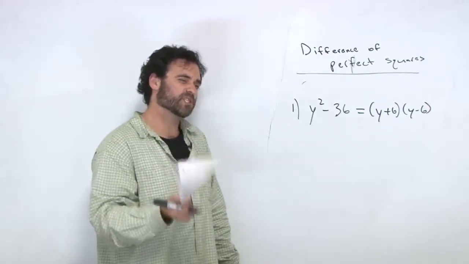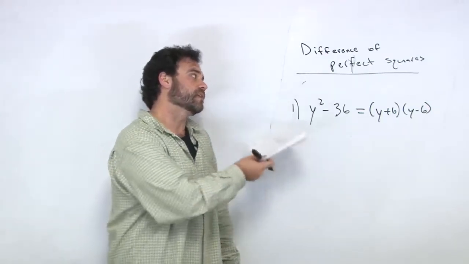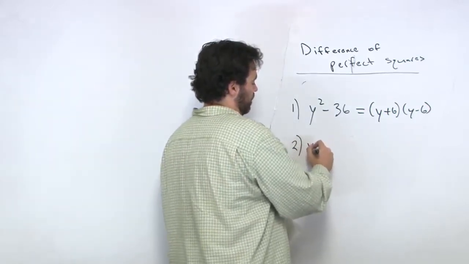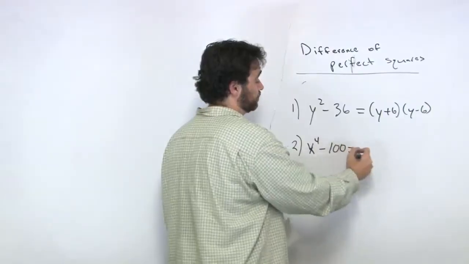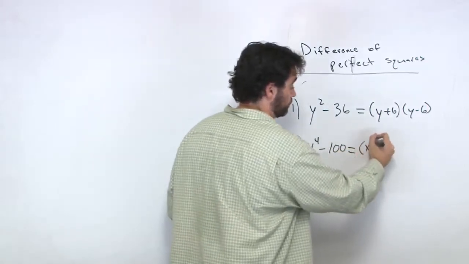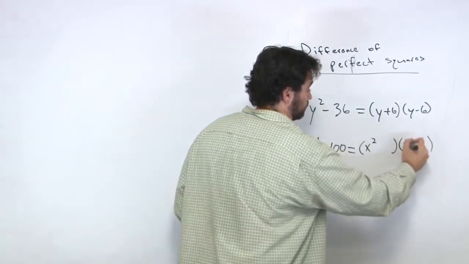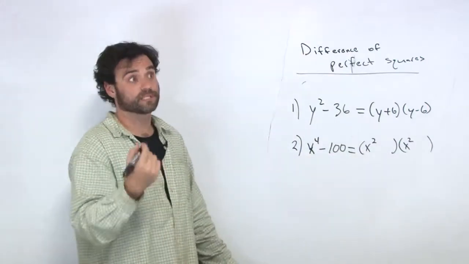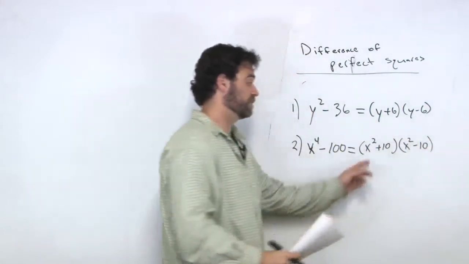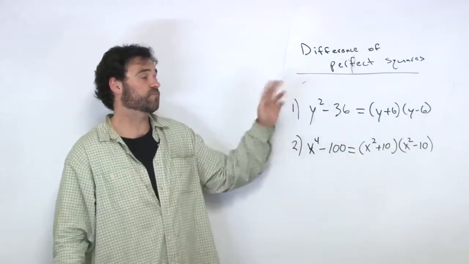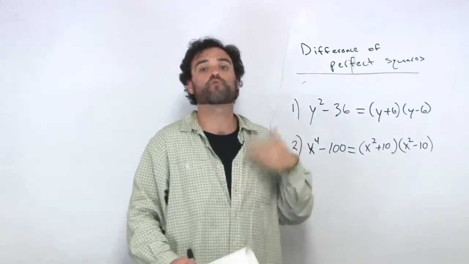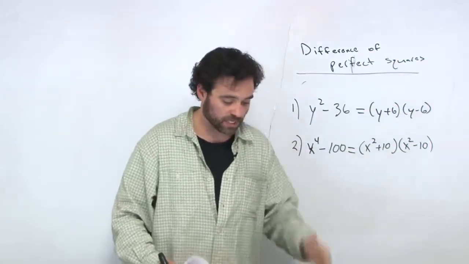First, we want to ask ourselves, is there a GCF? No GCF. Are they the difference of perfect squares? Let's see. Are these numbers perfect? Let's look at something else. We have x to the 4th. Perfect square because it's x squared, x squared. And is 100 perfect? Yes, it's 10 and 10, negative. And the signs are going to be different, positive 10 and negative 10. So it's the difference of perfect squares, and this turns out to be the easiest of all factoring. Your job is to recognize, okay, those are two perfect squares. That's how I'm going to factor them.